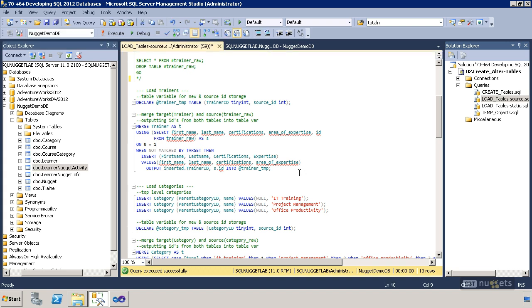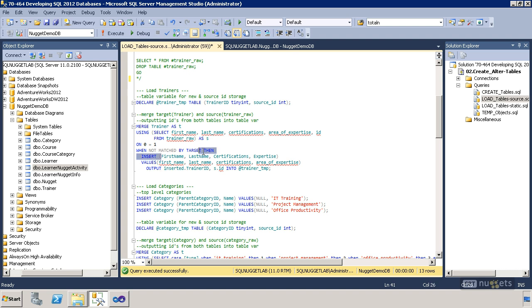So this merge statement is pretty awesome. Basically what we're doing is we're saying the trainer is going to be our target, and then our source is going to be a query that grabs all the data out of our trainer raw table, right? That's our staging table that we just looked at in our SSIS package. Then here we're just saying ON 0 equals 1. This is just a way to say it doesn't match, so run this because it's not going to match and we don't have an expression for it. So this is a nice little trick in using merge. So essentially what we're doing is we're saying when it's not matched by the target, which it's not going to match because this data doesn't exist, we're importing it.